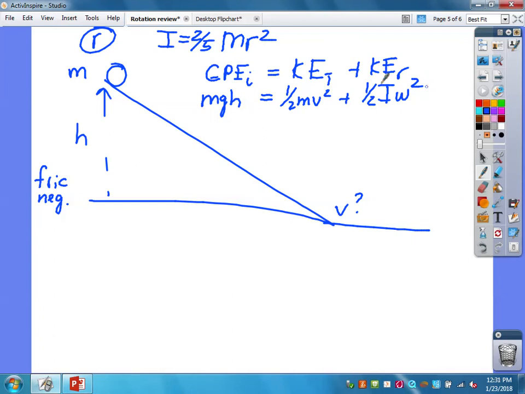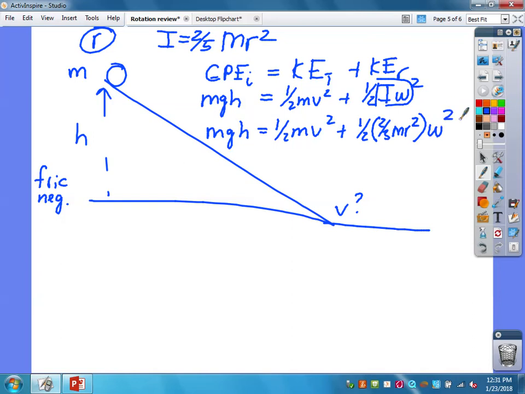Well, what I basically need to do is change I and omega to something else that I can then relate back to the other forms. So I'm going to do mgh equals 1/2 mv squared plus 1/2 (2/5 mr squared) omega squared. I'm going to leave it like that for now. I'm going to take it step by step. Right there, what do you now notice? What can we now do? We can eliminate mass. The mass of the object is actually not going to help us at all, surprisingly, with finding the velocity at the bottom. So even if mass is given, it's not important at all.